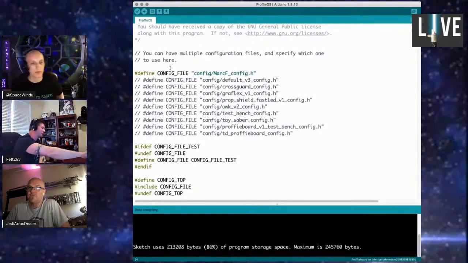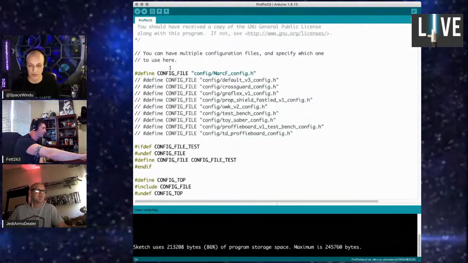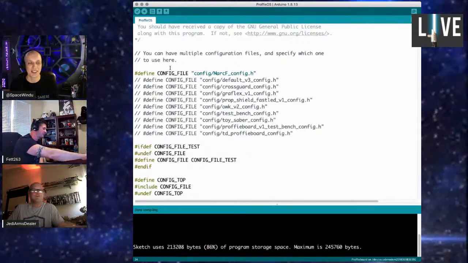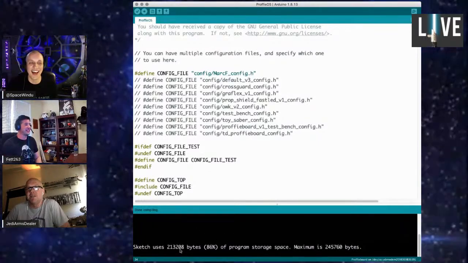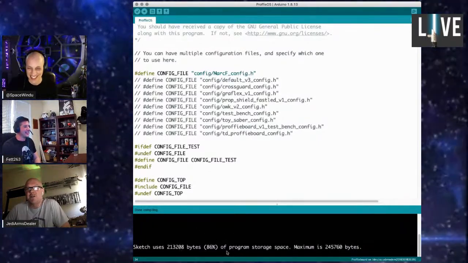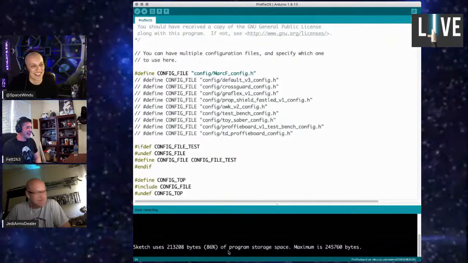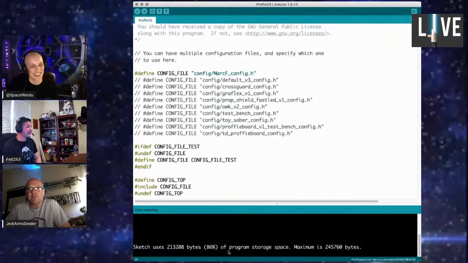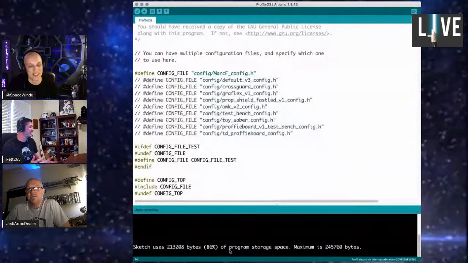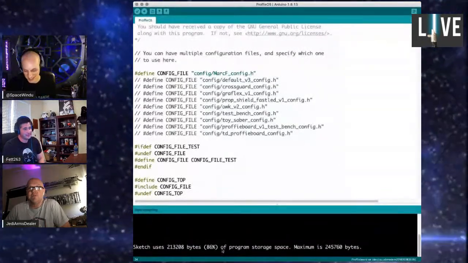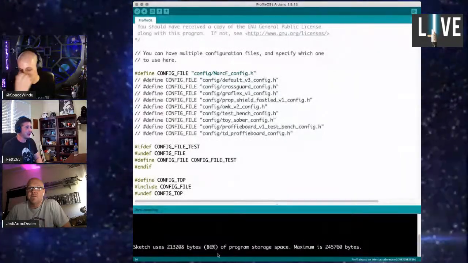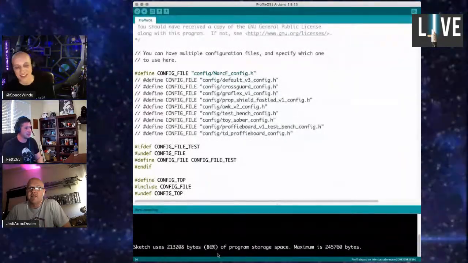So look at the difference though. You were overrun, so you were over 100%. You just removed that POV style, you're down to 86%. So that was 14% of space. I'm so glad you told us that. I haven't had it forever. I didn't actually know how much space it was. I was thinking like 8%, 14%. That thing is huge. It's a very cool style if you want it, but it is using up a lot of storage space.